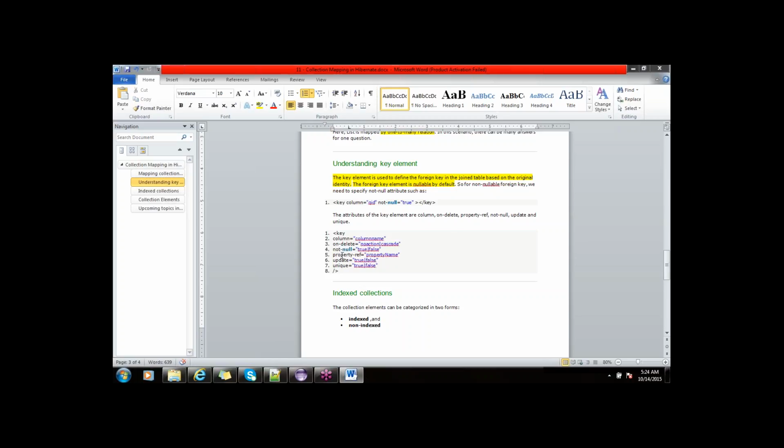And property reference: the field name you can give here, the property name. Then update, so that it can be updated or not. And the key column should be marked as unique or not. One more thing I want to highlight here is the primary key foreign key relationships.